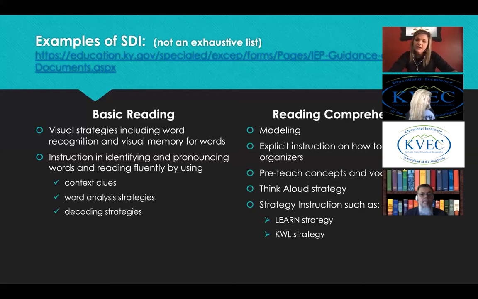And then in reading comprehension, you have modeling. This one is kind of the example I used earlier about the explicit instruction on how to use graphic organizers. With explicit instruction, it's I do it, we do it, and you do it. And that's not just for the graphic organizers, but for anything that you do, it would be in that sequence. And sometimes with our kids, you may have to do the we do it a lot more. You may have to go back even. So just do that sequence until they can do it by themselves. You do it as many times as you need.